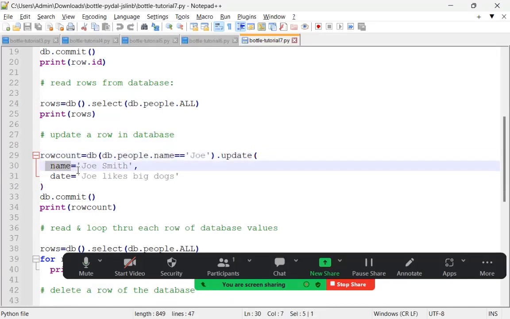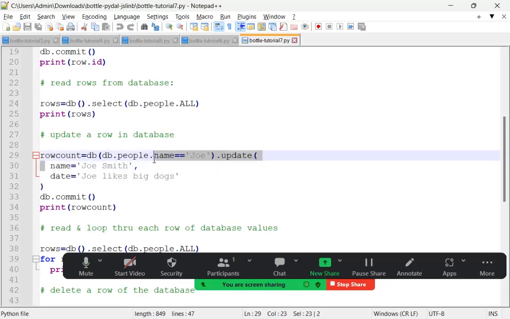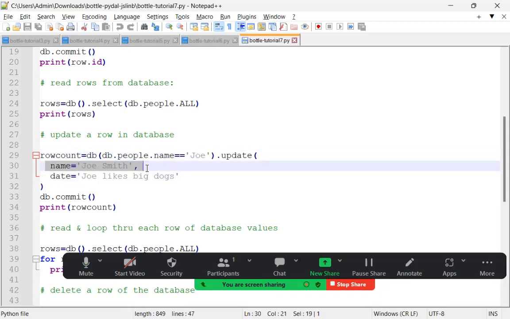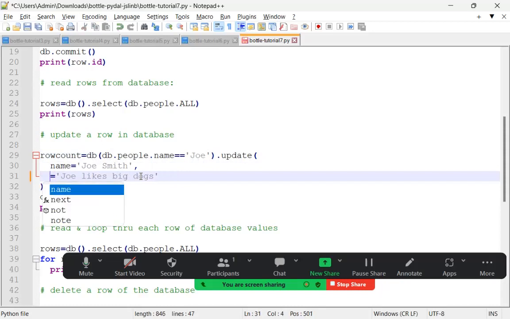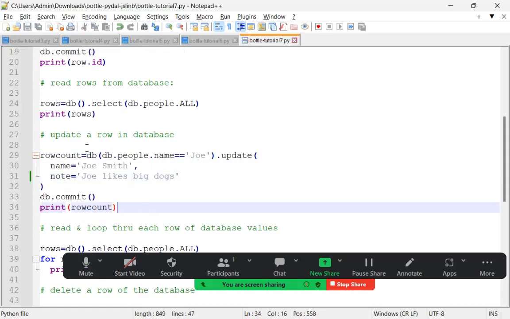In that update statement, wherever the name is equal to Joe, we're going to change the name to Joe Smith, and we're going to change the, oops, not date. It should say actually note. Good. And it'll give us the number of rows that were changed with that transaction.